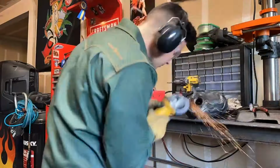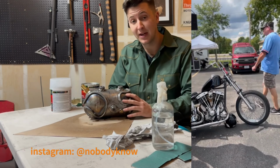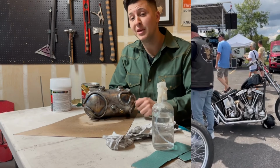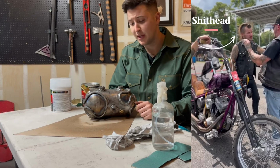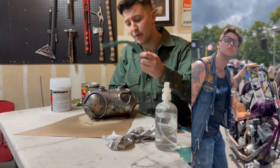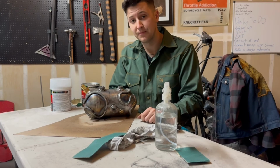So we're gonna skip a couple steps here. I talked to a good friend of mine, Chris. You guys probably know him as Nobody Knows I'm a Shithead or the Shithead. He actually paints bikes for a living. He's been doing this much longer than me. He told me that you don't actually need to prime before you Bondo it. He said, just hit it with some 80 grit, slap that Bondo on, and it's always worked out for him. So that's what we're gonna do.